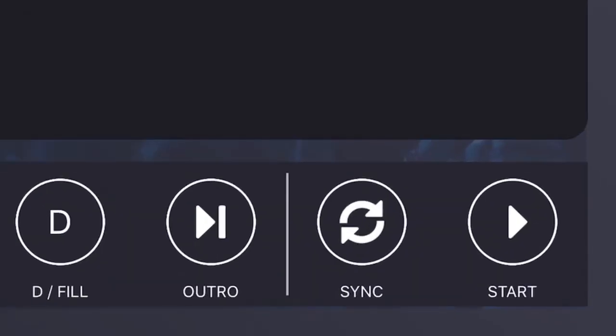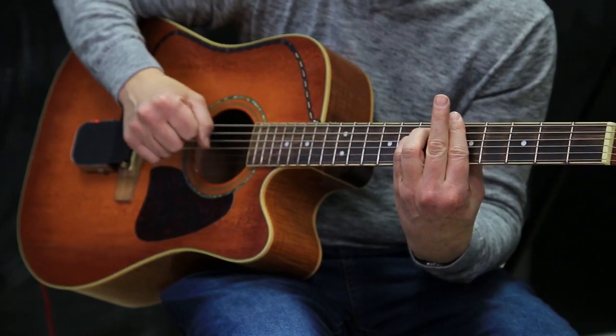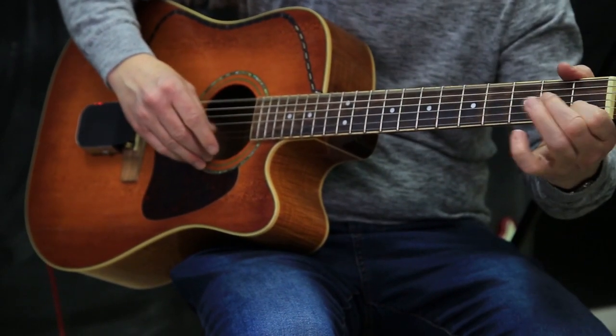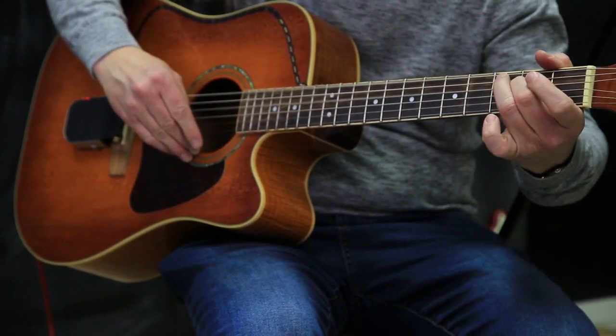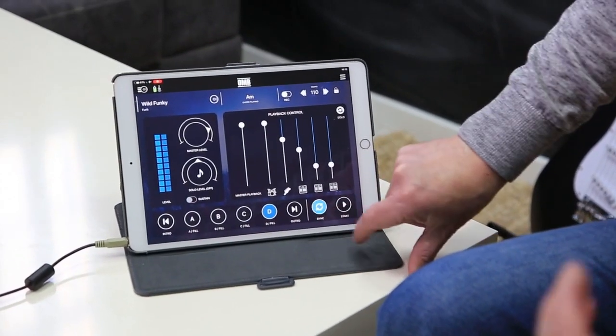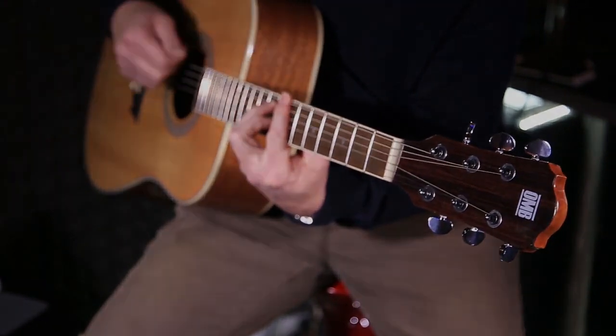Sync has two functionalities. When Sync is pressed before starting to play, any chord you play on the guitar will trigger the style to start while accompaniment is running. If you miss the beat, press Sync, and it will return to the first bar so you don't skip a beat.